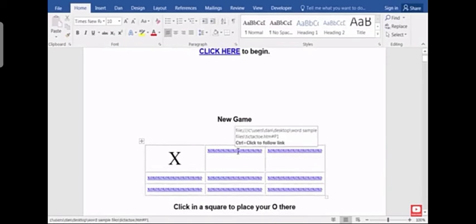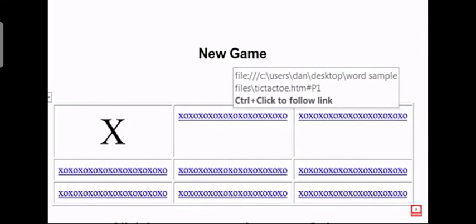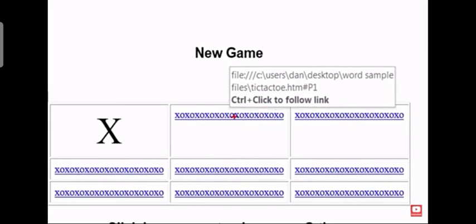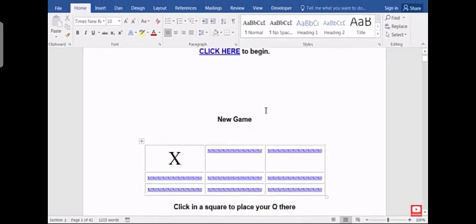So this stuff right here, notice these are hyperlinks. Now that I'm not viewing it as a web page, it says I have to control click to follow the link. And then if I look really closely, I'm not sure I can use my zooming software to see the little tooltip. Yeah, there it is. So it says if I place my marker here, then it's going to go to the bookmark named P1 in this file named tic-tac-toe.htm. So that's actually how I built this document, as just a ton of bookmarks with hyperlinks that go to a place that seems logical for the way the computer would play.